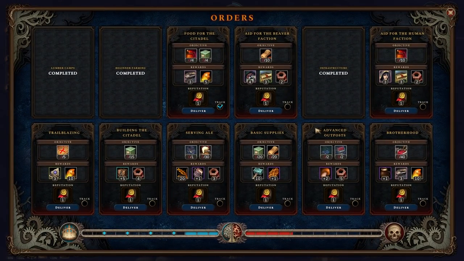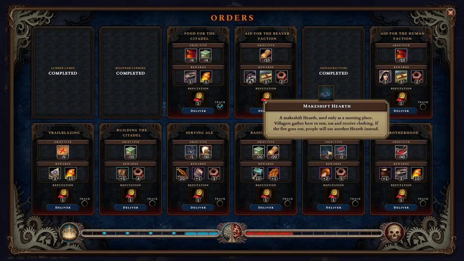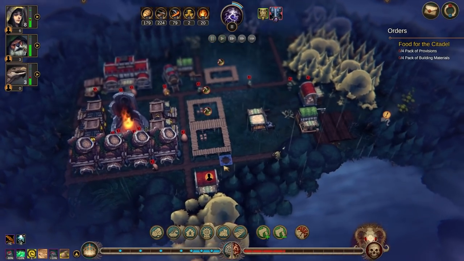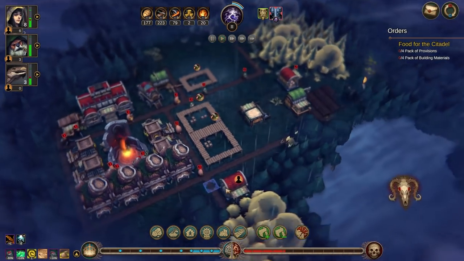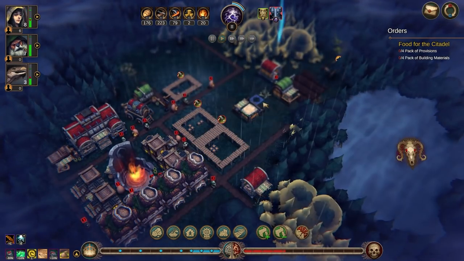Okay, did we complete something? No, but we have all of our objectives. Brotherhood. More storage. Makeshift hearths. Okay, unfortunately this heavily reduced movement speed is going to be kind of brutal.